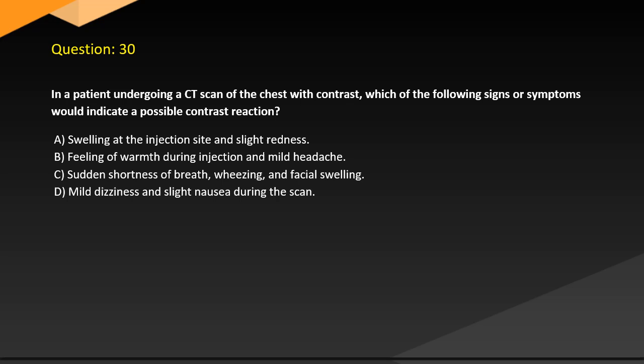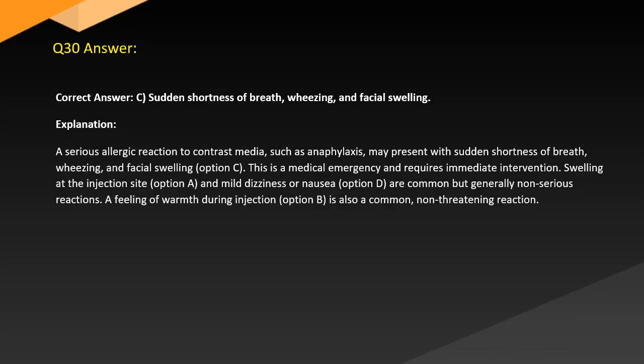Question 30. In a patient undergoing a CT of the chest with contrast, which of the following signs or symptoms would indicate a possible contrast reaction? A. Swelling at the injection site and slight redness. B. Feeling of warmth during injection and mild headache. C. Sudden shortness of breath, wheezing, and facial swelling. D. Mild dizziness and slight nausea during the scan.